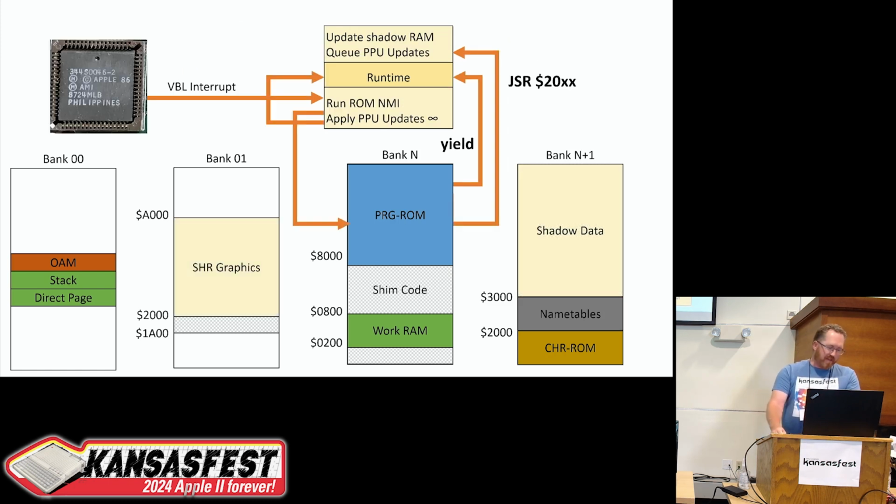The PPU side is a lot more complicated than that. There's a lot of things that go round and round here, but I'll just give you the high level gist. So we key off of the VGC VBL interrupt. Every 60th of a second, we get an interrupt. We call the NES ROM code so that it runs at its normal 60 hertz pace. And then when it's finished, we get control back.